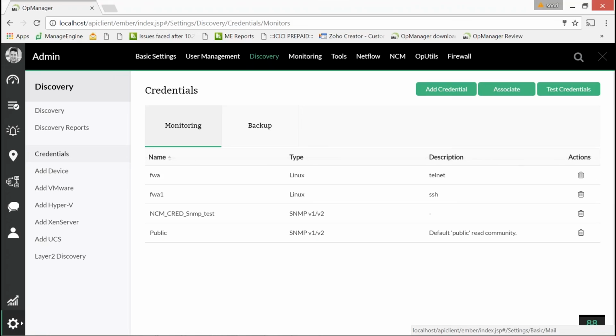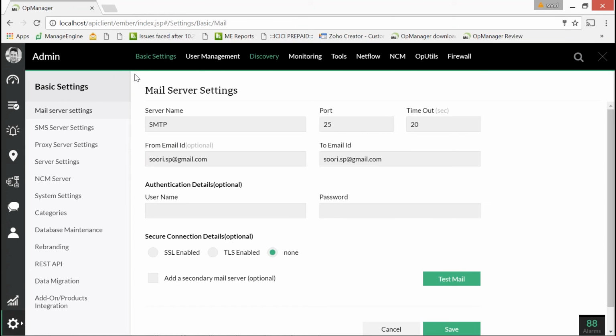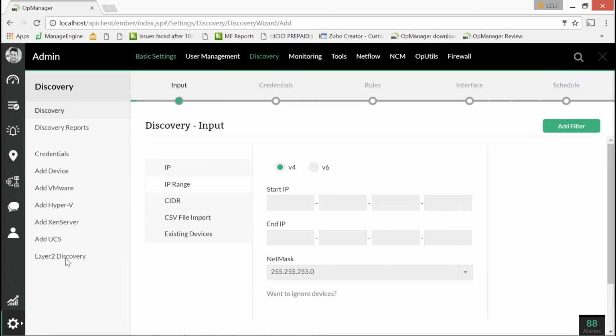And one more question from Wasim Akram, how to draw a network layer 2 map. It's simple again. You need to go to the settings tab, hit on discovery and click on layer 2 discovery.